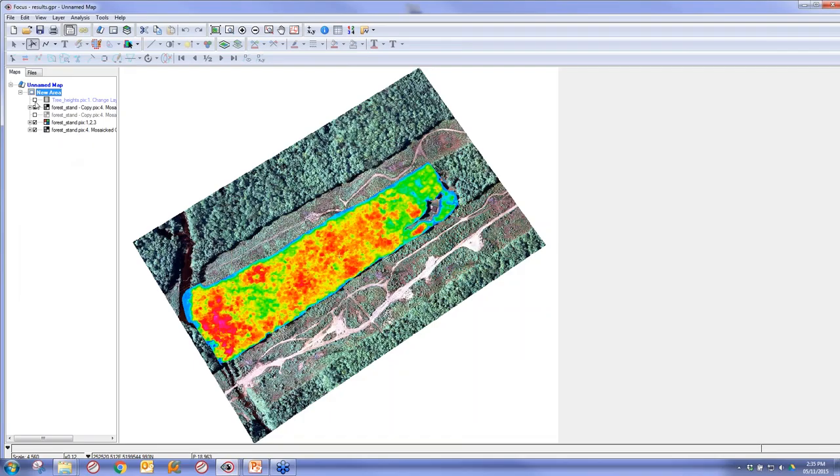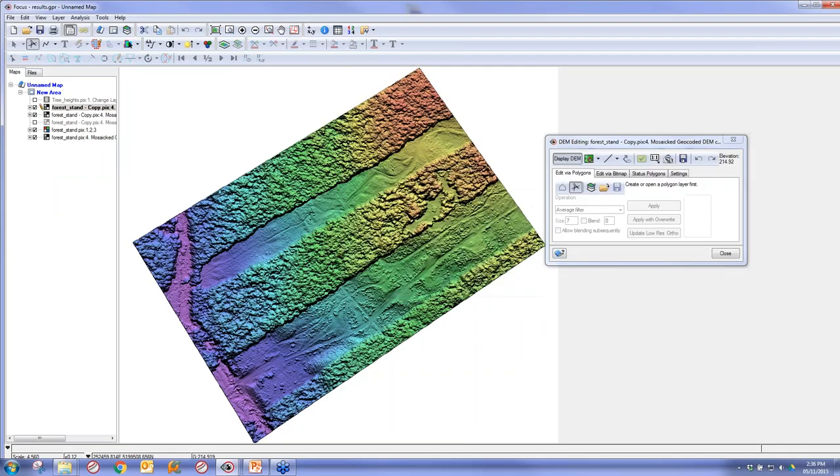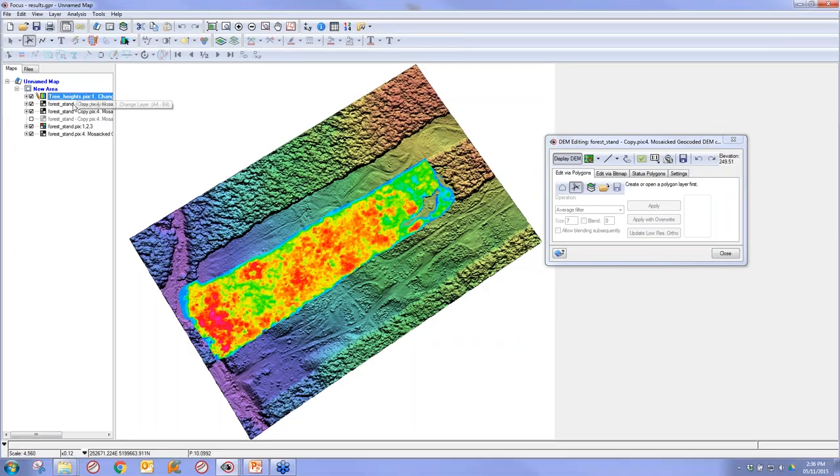If we go back into here, we can take a look at our forest height results. It's important to look at this because there are some very useful things to note. I'm going to load this in our DEM editing. I want to first point out a very important fact: when we edited out the tree features, we still maintained the slope, because there's actually a pretty significant slope here. If you look at our elevation values, it ranges from 237 on top down to 159 below. So it's about a 100 meter drop in elevation, maybe even a little bit more.